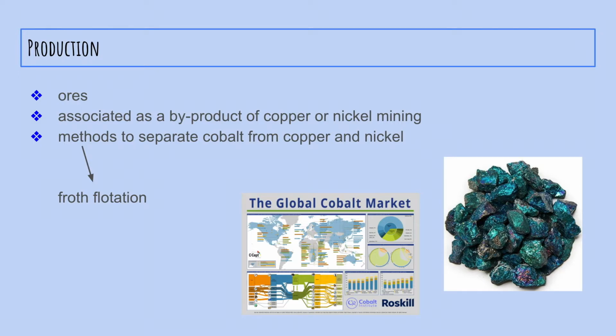Primary cobalt deposits are rare. In such locations, cobalt ores are mined exclusively at a lower concentration and thus require more downstream processing for cobalt extraction. Several methods exist to separate cobalt from copper and nickel, depending on the concentration of cobalt and the exact composition of the ore used. One method is froth flotation, in which surfactants bind to components, leading to an enrichment of cobalt ores. Subsequent roasting converts the ores to cobalt sulfate, and the copper and the iron are oxidized to the oxide. This oxide is reduced to metal by aluminothermic reaction or reduction with carbon in a blast furnace.